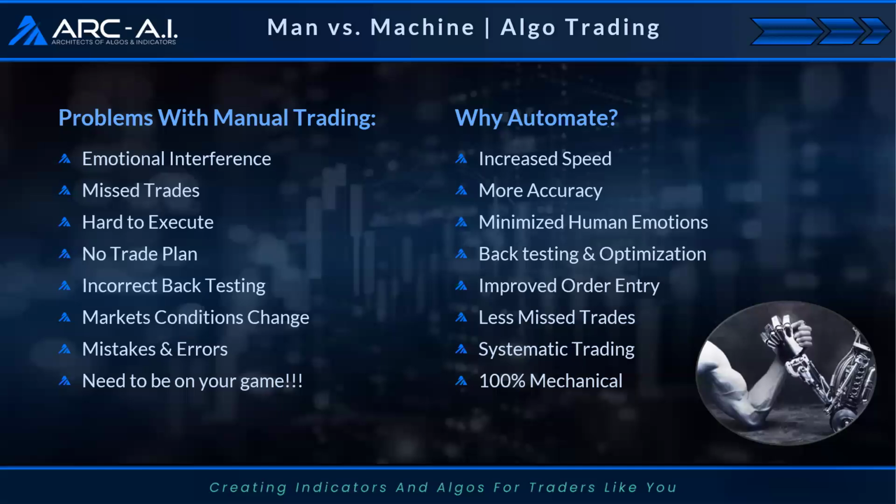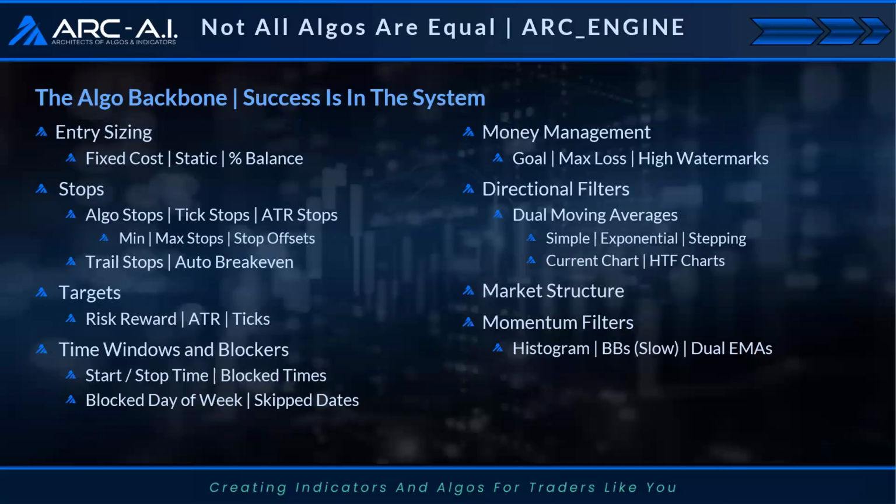I like to think that for traders with an algo, there's a best of both worlds there, right? There are some things that we can do as traders that an algo cannot do, and there are things that the algo can do that we can't. So how do we use those together to make sure that we get the best of both worlds? That's the purpose and the aim.